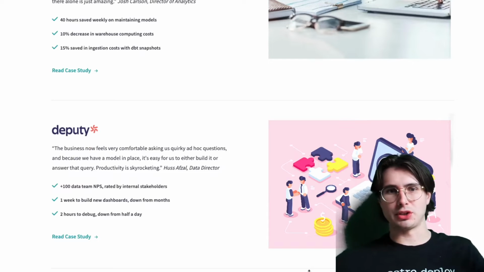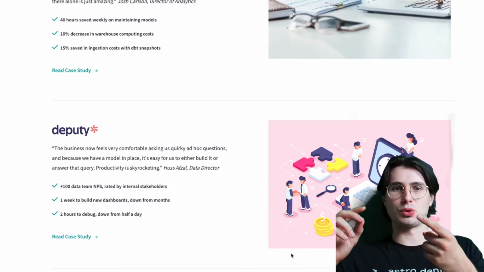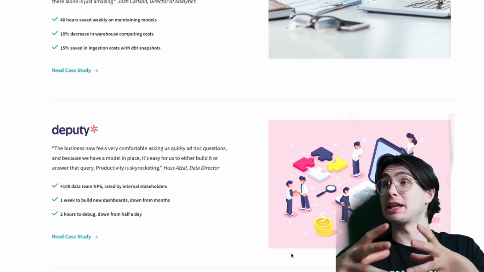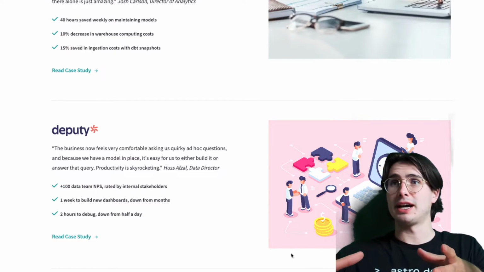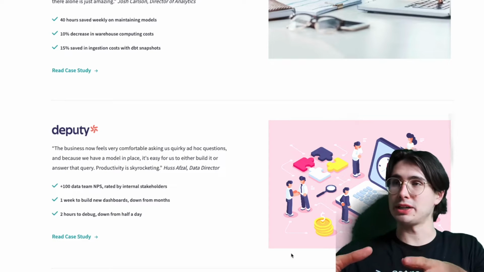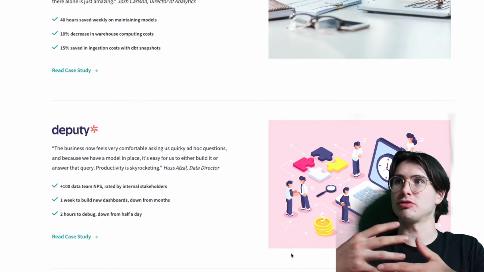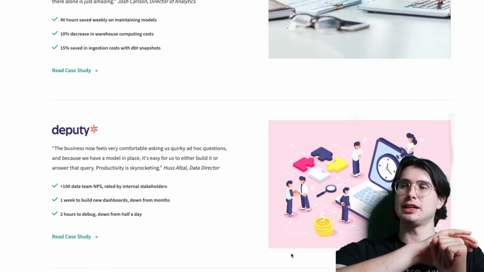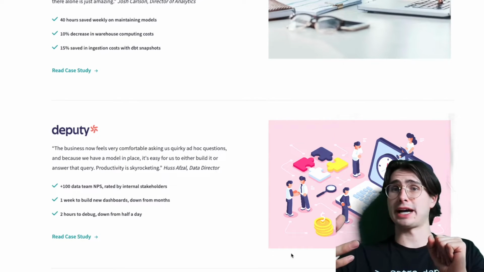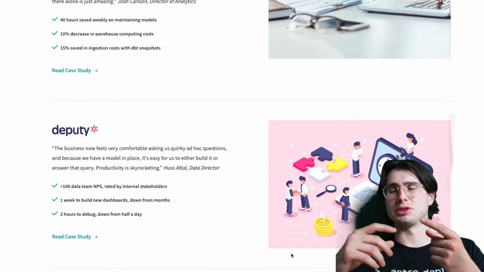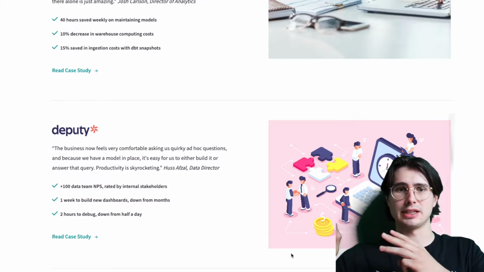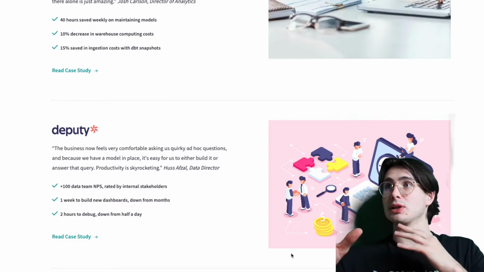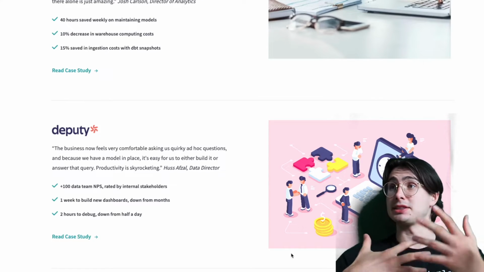So I just wanted to show this to say, hey, DBT is really used for things like data transformation. I'd say one of the primary use cases is that you're transforming raw data into a structured, more analytics-friendly format, acting as the bridge between your raw data and a format that your BI tools can actually ingest and make use of. So it's doing data transformation, data modeling, data validation with some of those tests, and collaboration to allow multiple people to work on the same model.